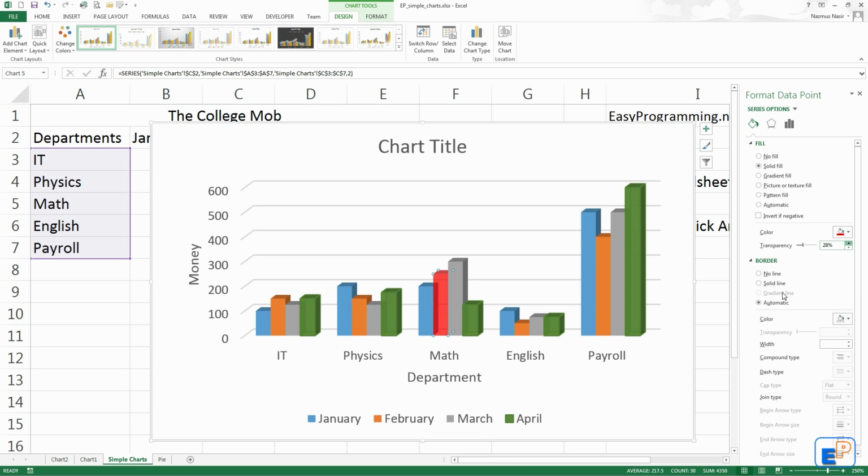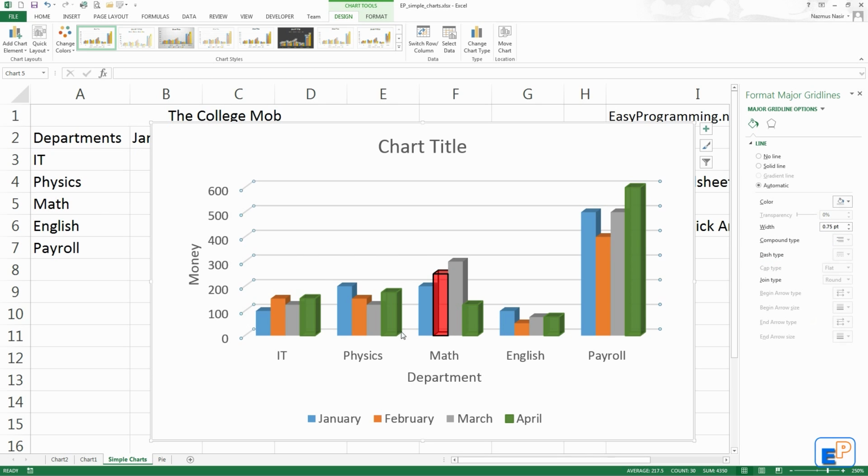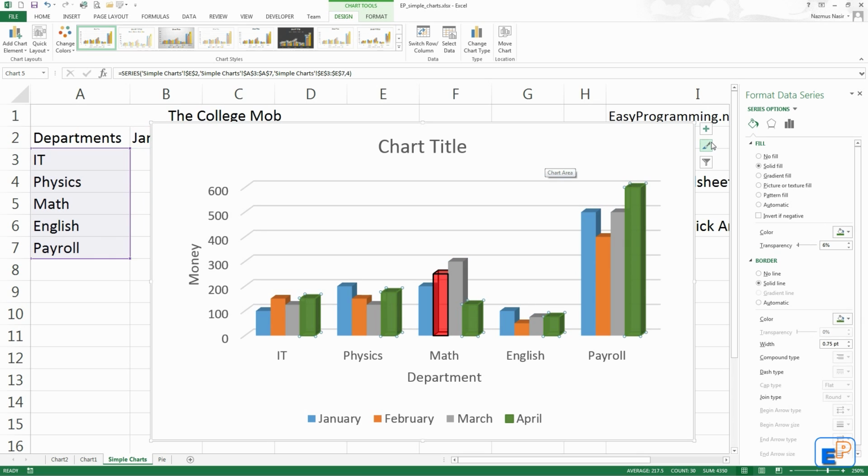So that's what it looks like. I'll do a little solid line. Let's do black. Right, that's what it looks like. So now as you can see, I changed just one column. So you can do this on individual columns, or you can do it in series. There's a lot of freedom that you get here when it comes to changing these. And the changes to these are pretty much live. There you go. That's what it looks like.